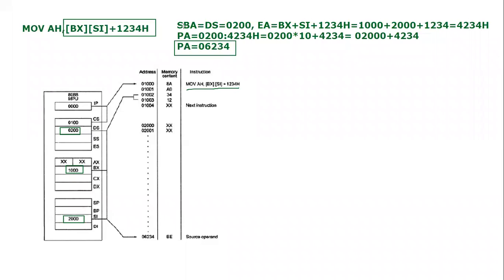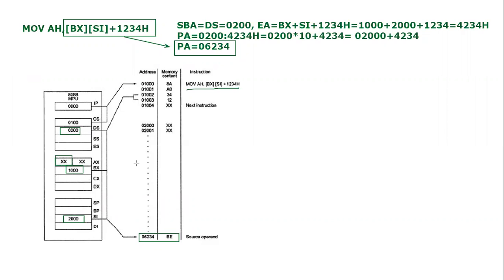And this operand is providing the physical address, and I have just evaluated it in front of you. This location can be observed here, 06234, and its content is BE. We want to move that content into AH, which is the higher part of the AX register, and we don't know what its current value is, right?